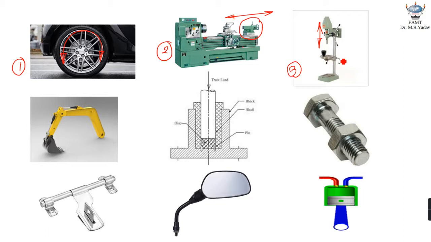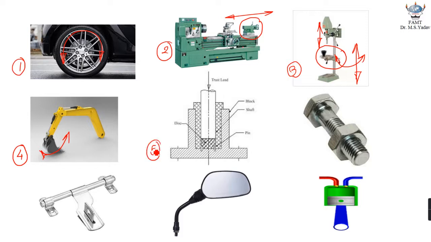completely constrained motion. But if I think of this table, right, this table can swivel like this, and even it can move in up and downward direction. So that becomes a practical example of an incompletely constrained motion. If I think of this arm of a JCB, example number 4, once again this bucket can only turn about the arm of a JCB. So it becomes a completely constrained motion.